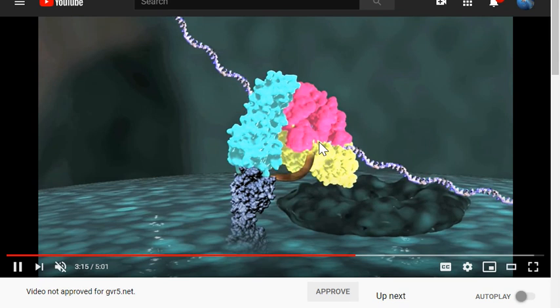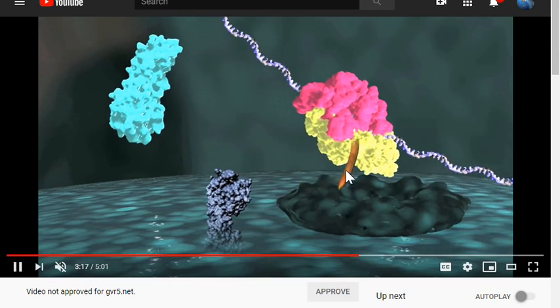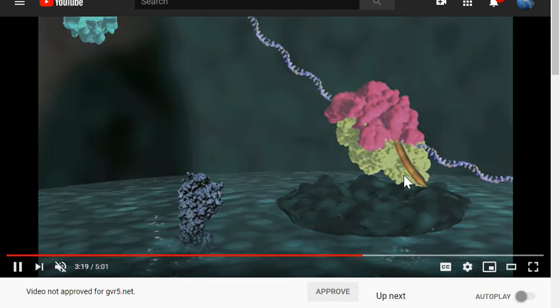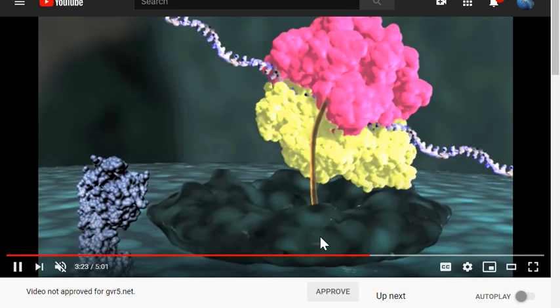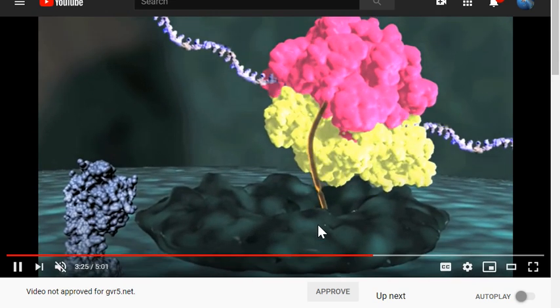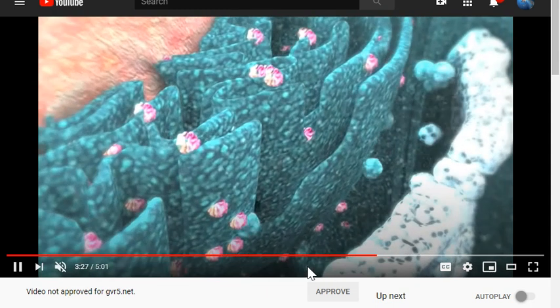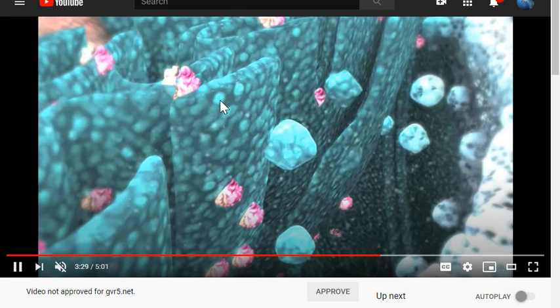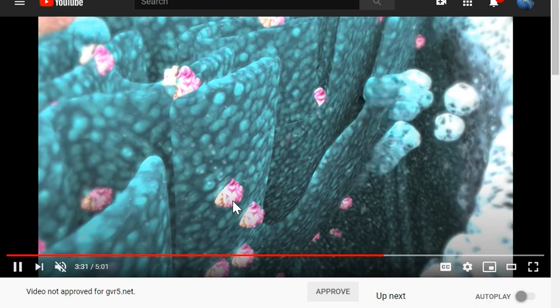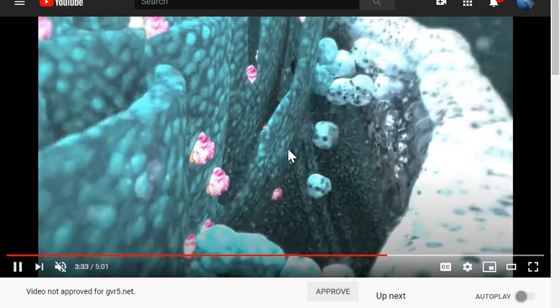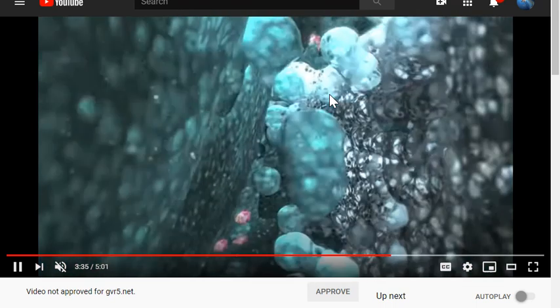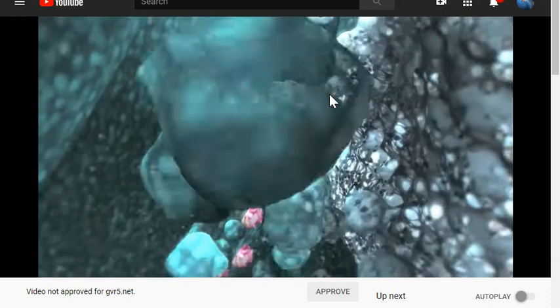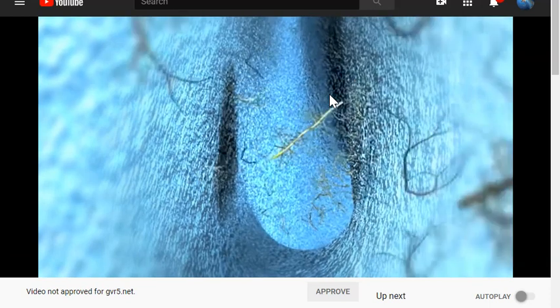It's still going to make a protein, but it's going to put that protein, which is that little brown part there, inside the rough ER. They need to change the color of that. That looks awful. So there goes the mucin, okay? And it's showing you now these ribosomes, they put the mucin in here, but now these vesicles that contain the mucin are coming off of the rough ER, and they're making their way to the Golgi, okay?